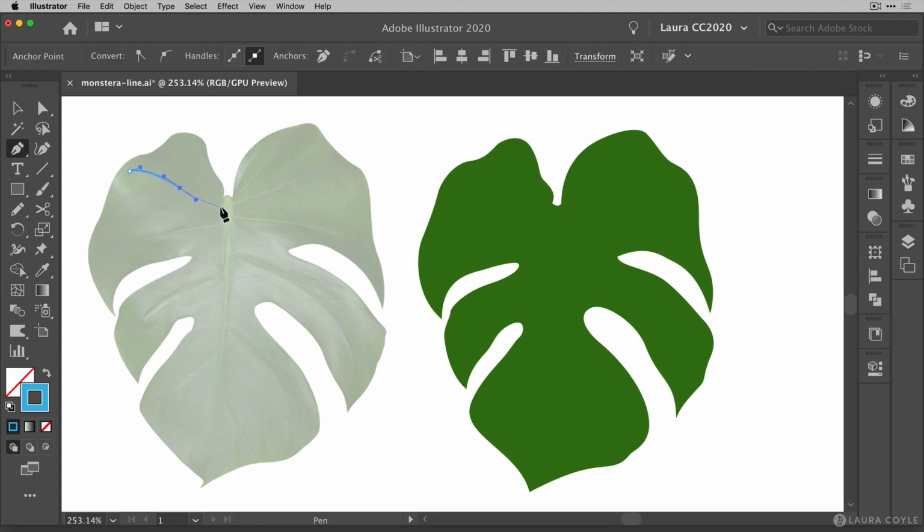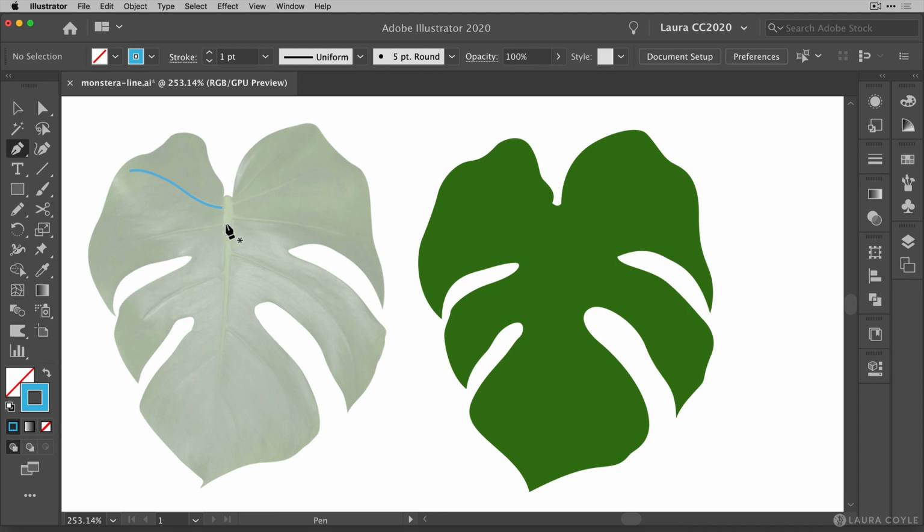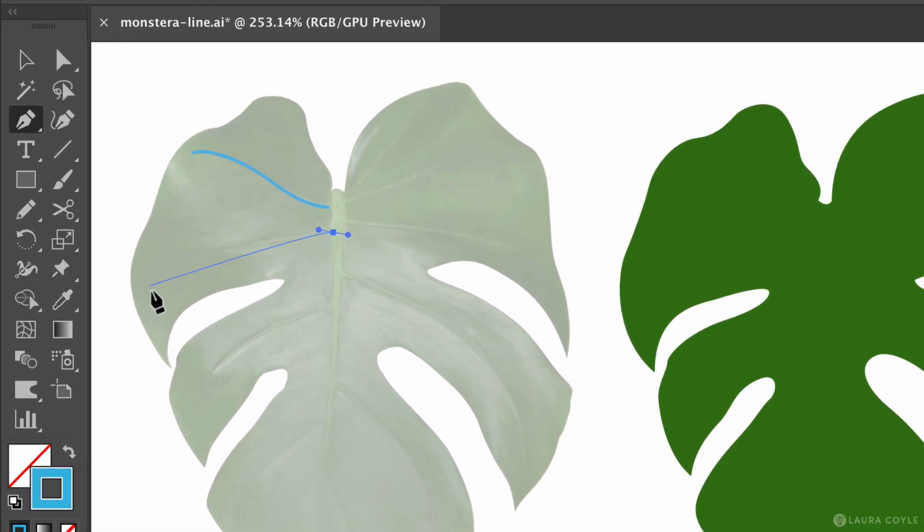And of course, it's a template layer, so the leaf image is really faint, but I think that's fine for this because I don't need to be too accurate. I kind of just want a little bit of guidance, but some of this is going to be of my own choosing here. All right, so here is where we're going to use the shortcuts again with the pen tool.